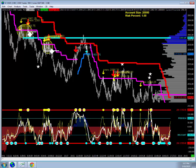Remember, we're not trying to pick the high or low in here. We're trying to get the pivot part of it, once it finishes correcting back up and the sellers come back in line. In other words, the trend is down, the action is down, and we get a counter-trend move. So we get a premium that's developing within the context of a downtrend. We wait for the sellers to start selling it again off that high. Boom, short it. Stop goes above the high, and then we start taking profit, getting risk-free on the way down.